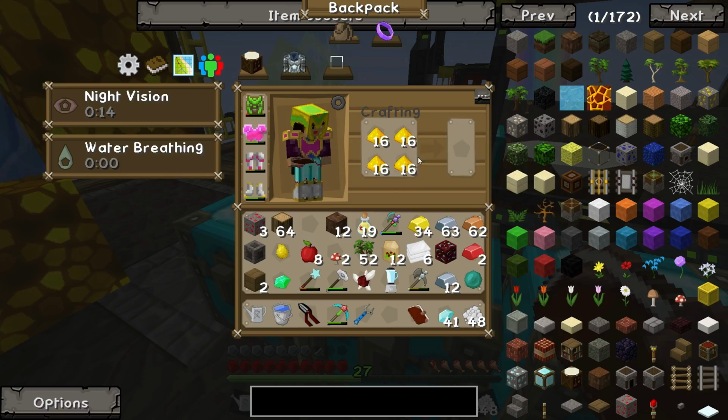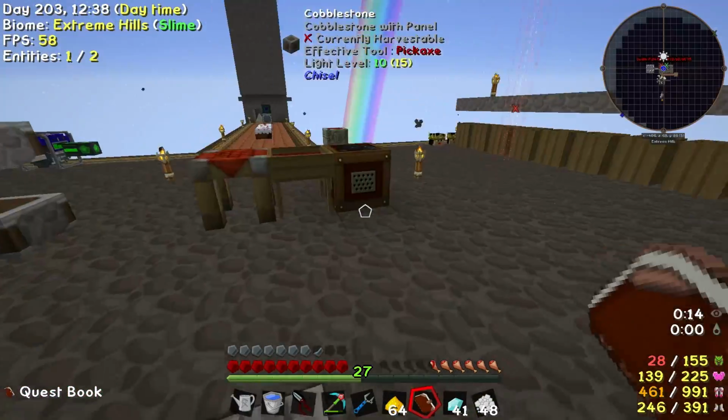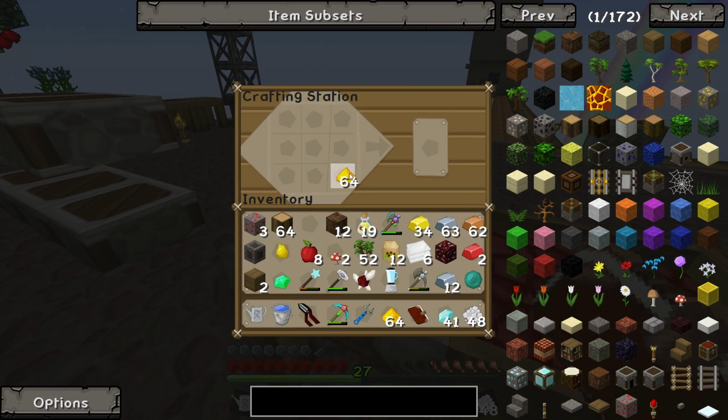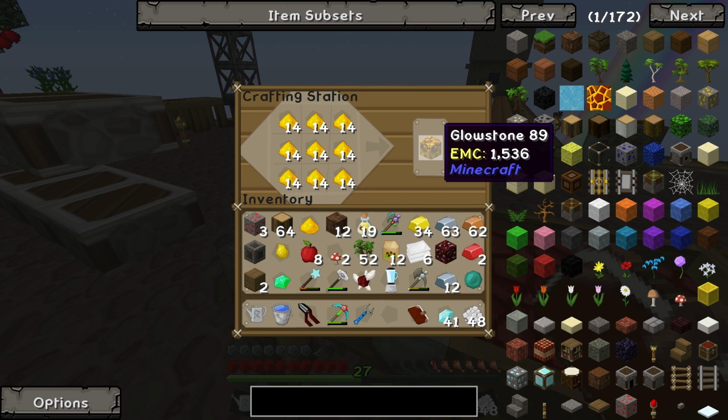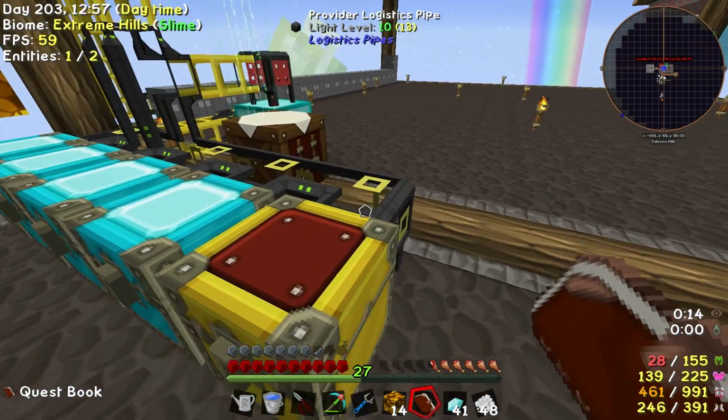16. We can... Oh, that's still not how you do it, Isaac. I've done that twice this week. That's not how you make glowstone. My mouse is playing up, guys, so I apologize for the random jumpiness on the screen here. But that's going to get us 7, and then that's going to get us to 14, which is perfect. So we'll take all that. And that should be a quest complete. It is. Nice. It's also going to give us some gold ingots there.